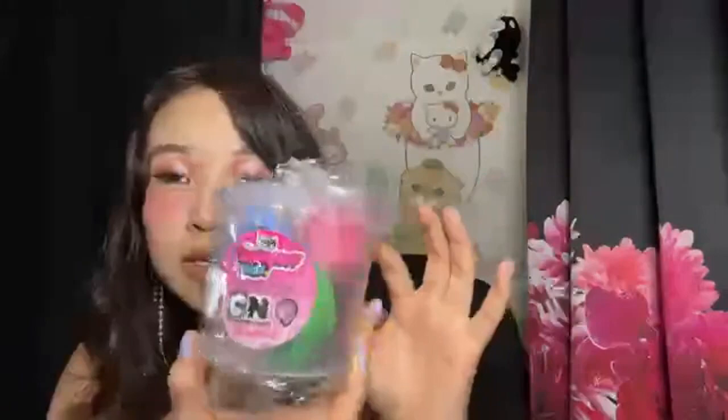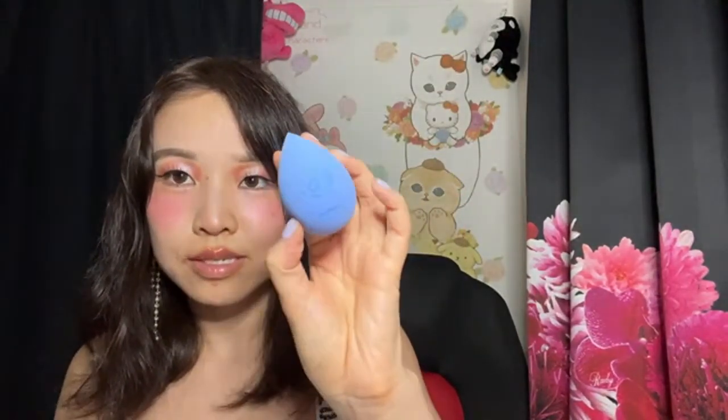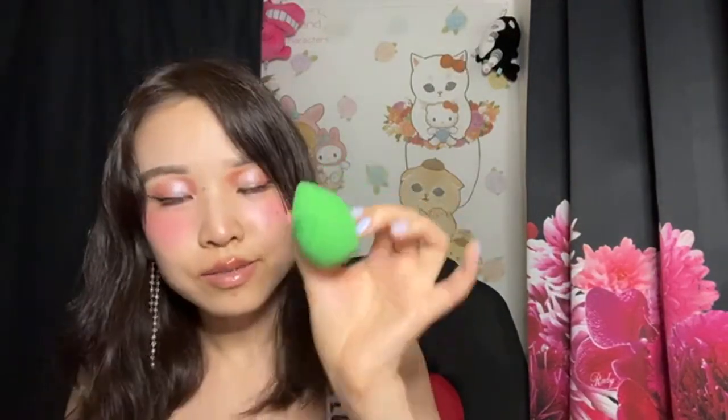So no, I'm gonna find this last pair of earrings and then I'm gonna bounce because it's really bothering me. Oh, these are the Powerpuff Girls sponges. You can see on the sponges themselves, they stamp the face of the girl. Let me just open it. See, there's Blossom, Bubbles, and Buttercup. Buttercup supremacy, okay?